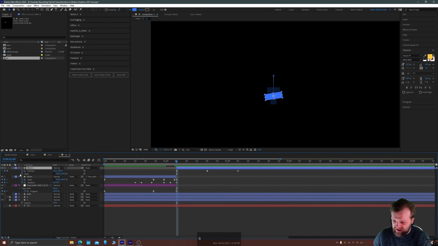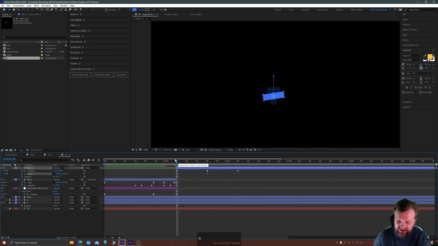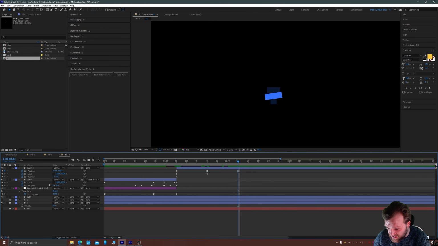So Shift S on that layer to increase the scale. That needs to be at 120. It's going to rotate, rotate, rotate, rotate, rotate, and it's going to stop, let's say at the beginning about here. So we'll put that down to 100, 100 here. That'll make more sense when we add the rotation. Shift R with the layer selected adds a rotation keyframe. Go all the way to the end. And let's say it spins out 2 full rotations. So we click this first number here and type in 2. So 2 full rotations plus it'll have to land perfectly upright. So let's just zero that out.